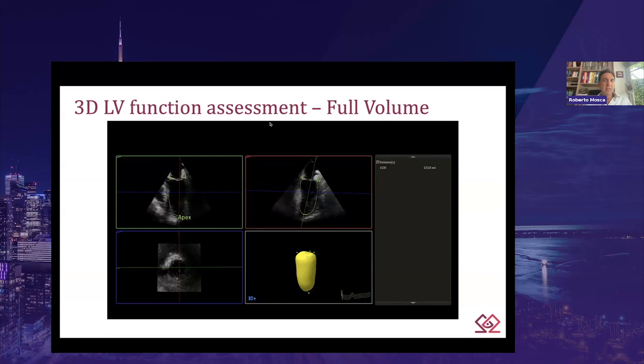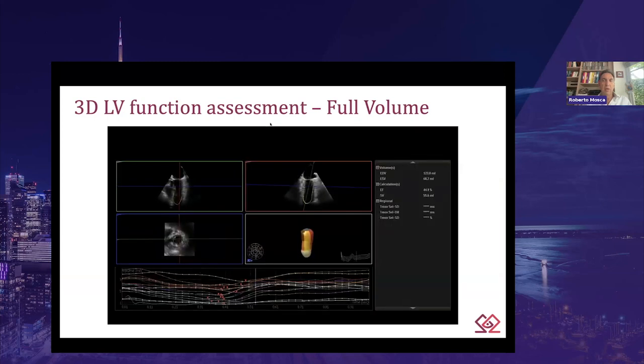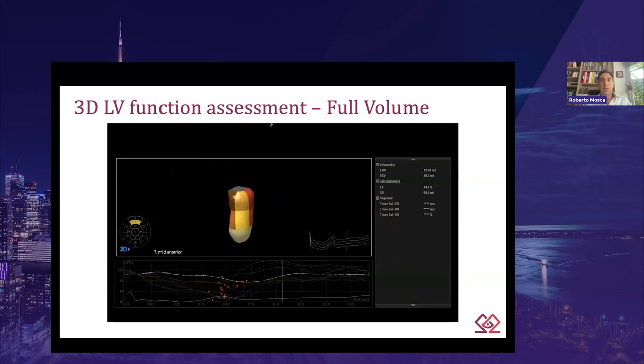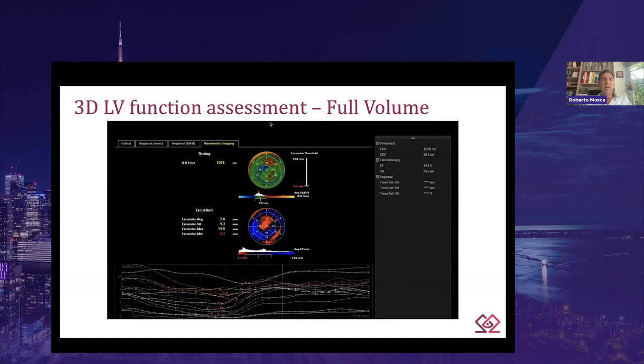In this case, after acquiring a decent end-systolic volume — and I had to manually edit the endocardial border of the end-systolic volume, which is not a rare occurrence — and once we move into the analysis of left ventricle segmental lines, it's easy to spot which territory has less excursion. We can easily identify it on the curve lines or the left ventricle color square, and highlight the excursion by each of the segmental layers, either basal, mid, or apical. We can also select the parametric imaging page, which allows checking the 17 segments' excursion with the help of LV bulls-eye plots. The report includes two color-coded polar maps: the top one for segmental timing and the bottom one for segmental excursion, and it also shows the intraventricular dyssynchrony indices.